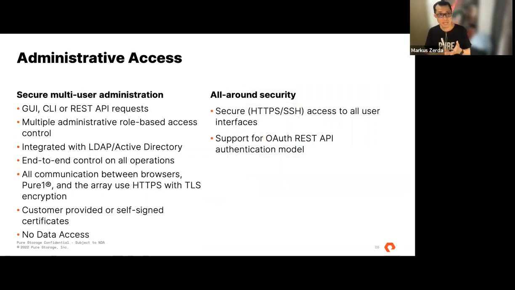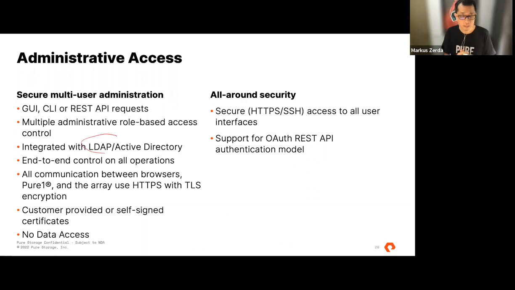Admin access: we support GUI, REST API, or of course CLI access. You can have a single local user. If you want to have multiple users, you can integrate with your LDAP or AD, and you can have domain users access the FlashBlade.